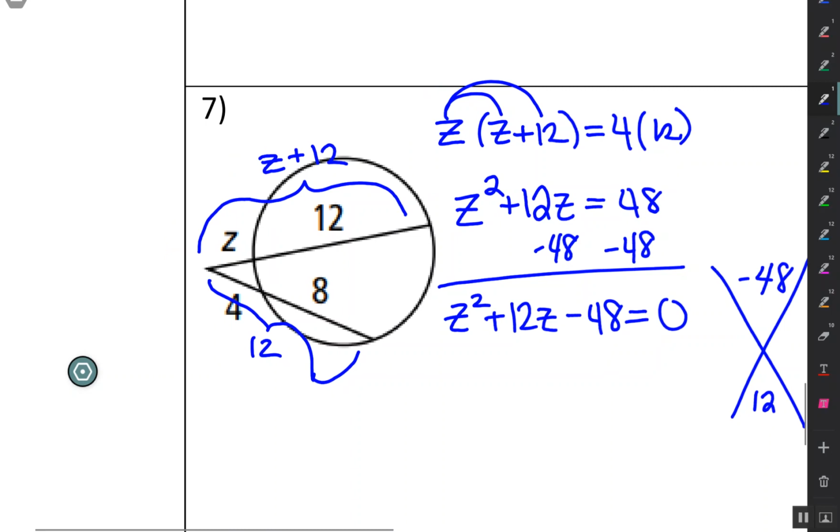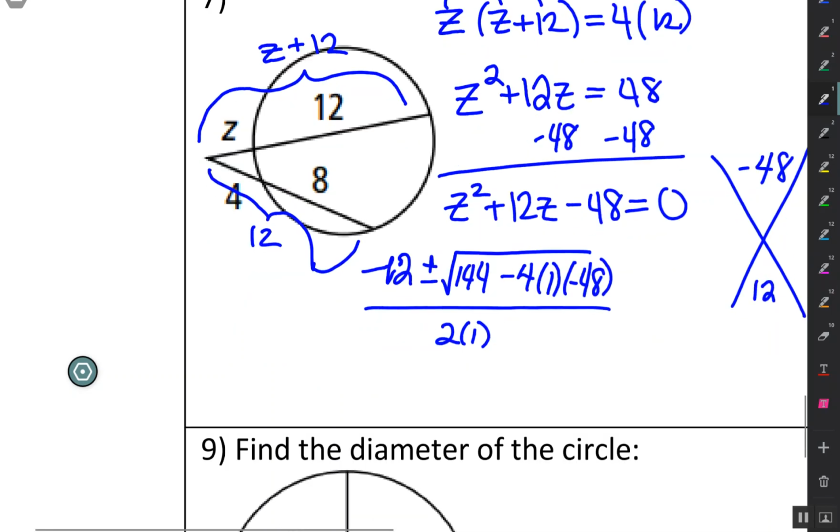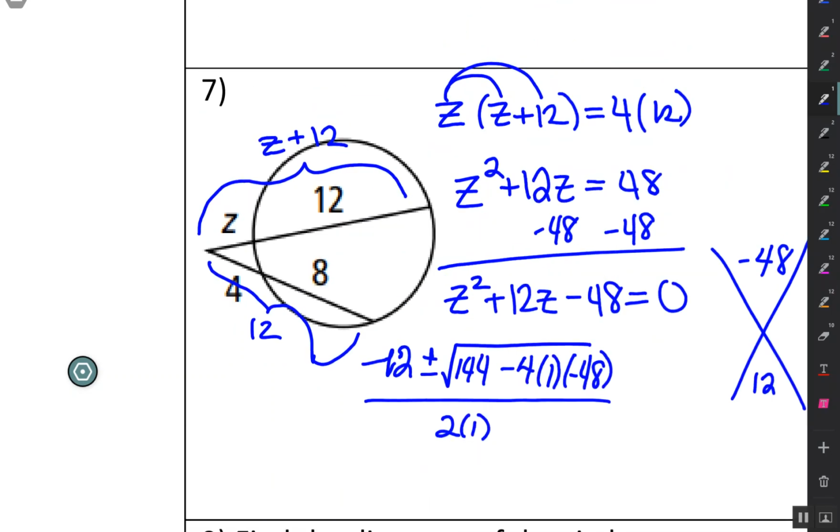Okay, so x equals negative b. So negative b plus or minus the square root of b squared, which is 144, minus 4 times 1 times negative 48, all over 2 times 1. Okay, now you'll get two answers, but you only want the one that would make sense, which would be positive. All right, and it looks like when I worked it out, I got about 3, that's not a negative, about 3.17.